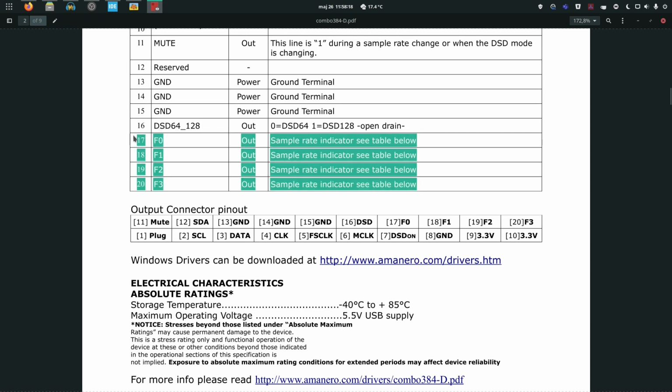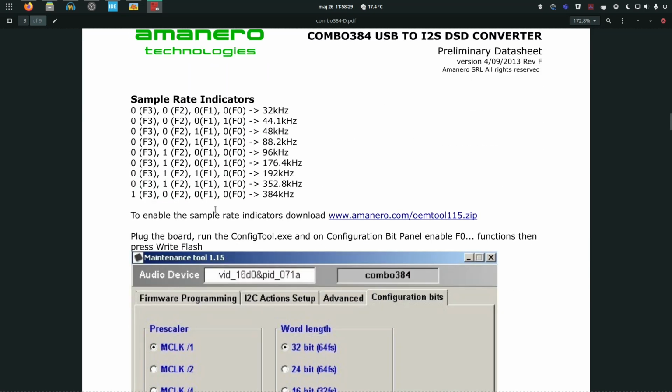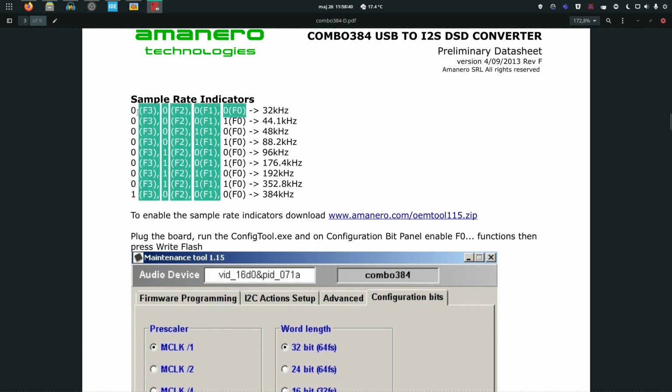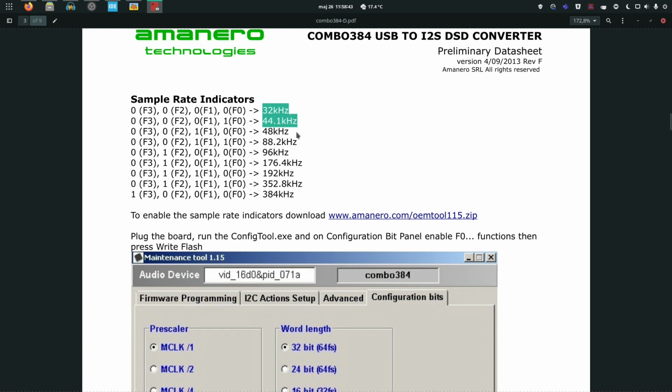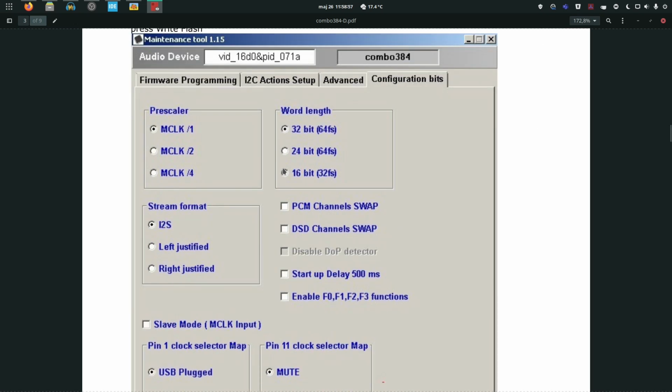So this one could be very helpful to see on the screen. You might see some DACs that display the sample rate on the screen, and these pins are that. So these 4 pins, let's go down, have a binary representation of the state, so 0, 1, 1, 1, 1. This is like a counter, so it can be easily implemented in a truth table. You can see that depending on the state of these pins, a different sample rate is going through here. So this is the actual setting of the sample rate you configure on your computer to send the audio data. This could be read, so you know what sample rate is going to your DAC, and maybe depending on the sample rate, these filters can be changed.